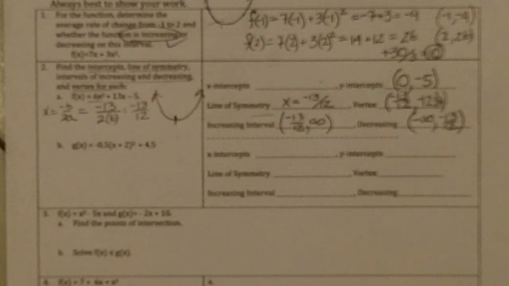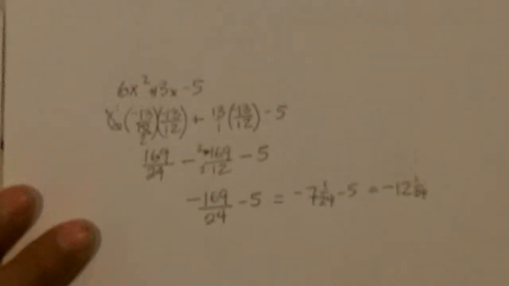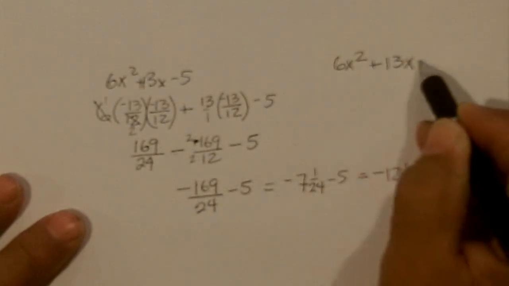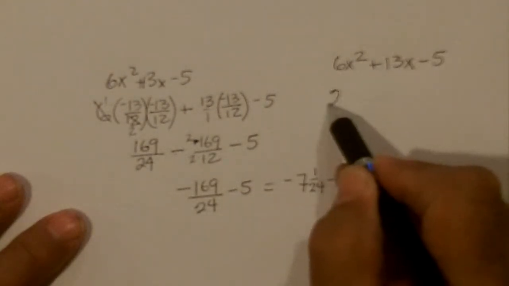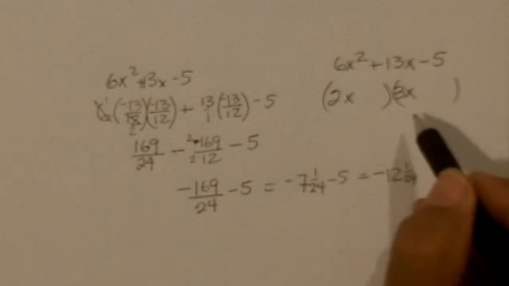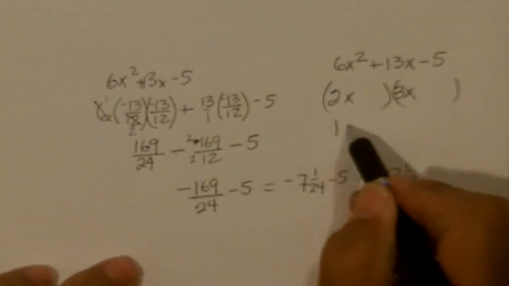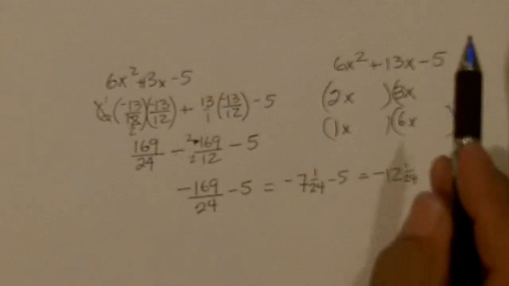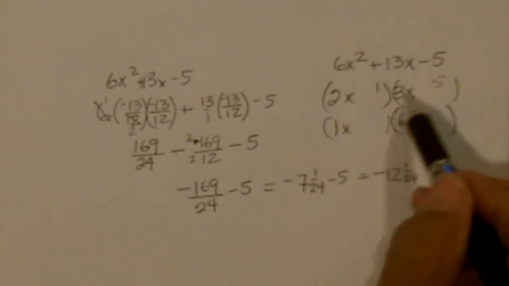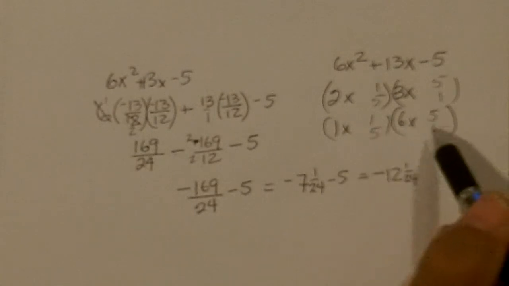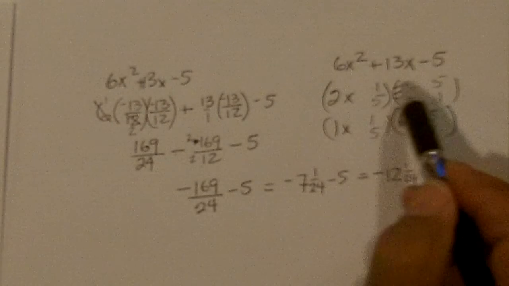X-intercepts. Well, we can factor, we can use the quadratic formula. Let's factor. So we have 6x squared plus 13x minus 5. So it could be 2x and 3x would multiply to be the 6x squared, or it could be 1x and 6x, or vice versa. Now to make minus 5, I'm going to have a 1 and a 5, or a 5 and a 1, and that would be true down here, 1 or 5 or 5 and 1, and one of those will have to be minus, so that when we multiply them we get a negative 5.